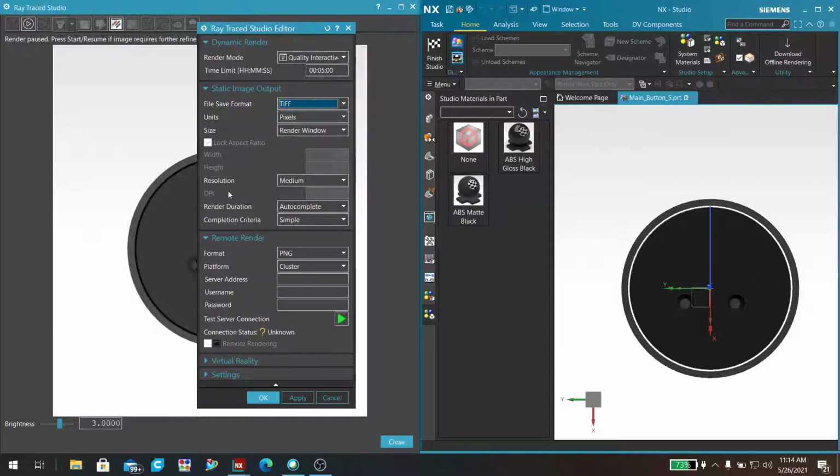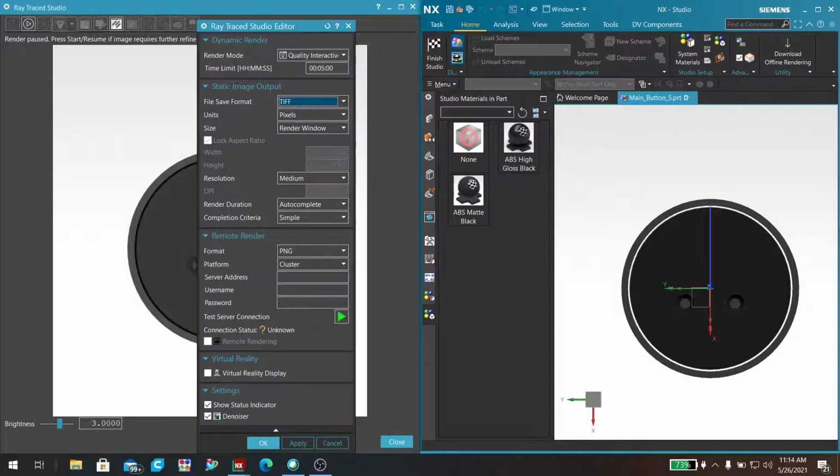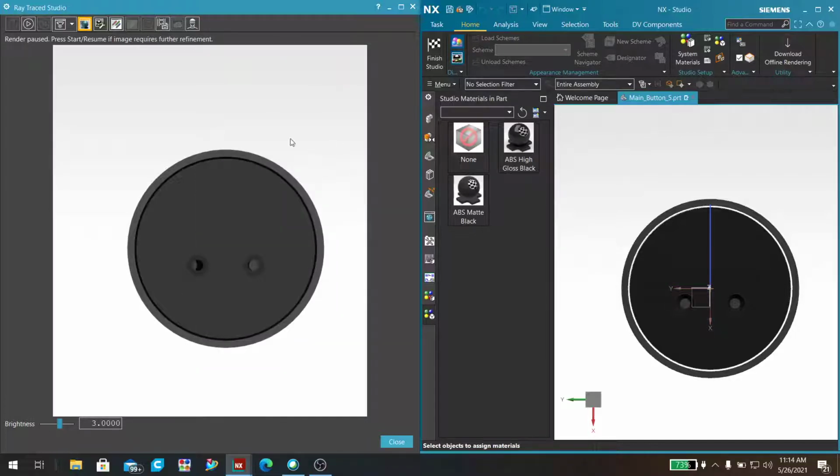Resolution is located here, so you have quite a bit of options here that you can mess around with. If you have a virtual reality headset, you can actually display it in VR, which is actually pretty nuts that they've included that. Other than that, though, it's just a couple of standard little things you have here. So I'm going to go ahead and exit out of that. If you want to save the image in this stationary position, all you have to do is hit this little button here that says Start Static Image.